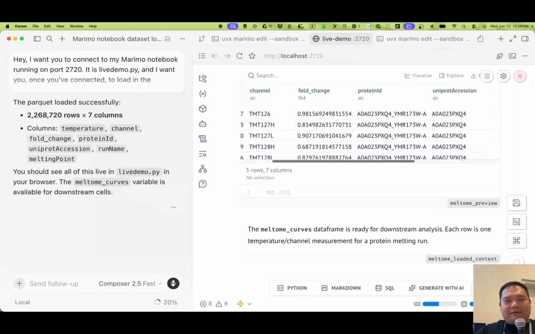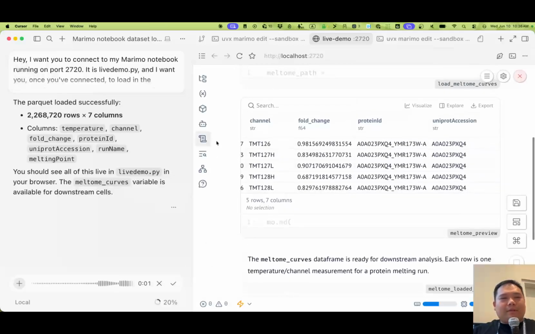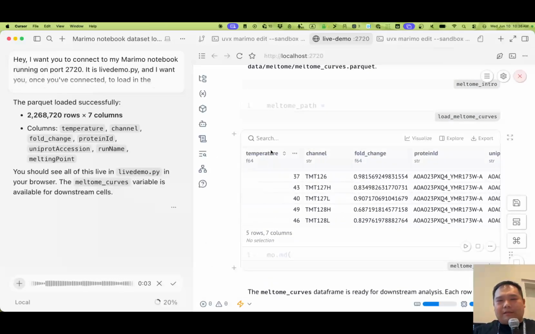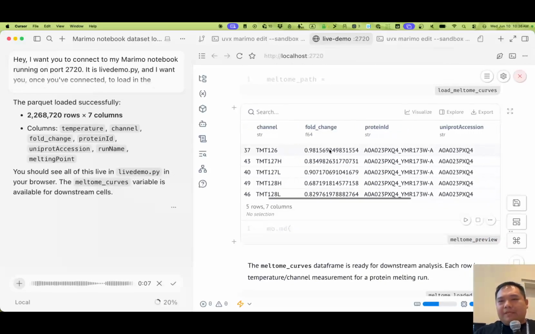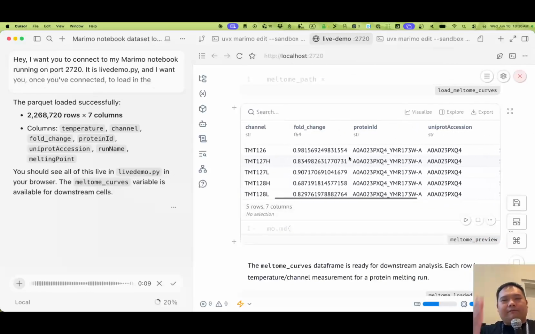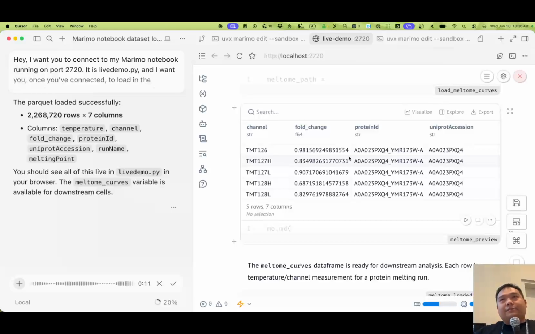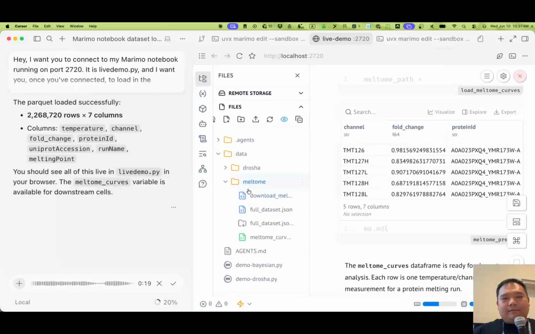So we're actually going to need to tell the coding agent that. As I'm observing the data frame, the Parquet file that you read in, I'm noticing we're missing the temperature column at which the fold change was actually measured. There's a JSON file that has the full dynamic range of data inside there, and that's just for everyone's edification.